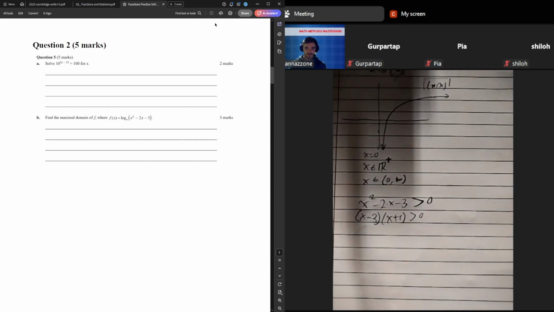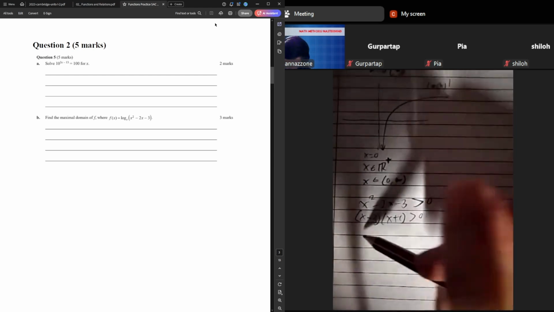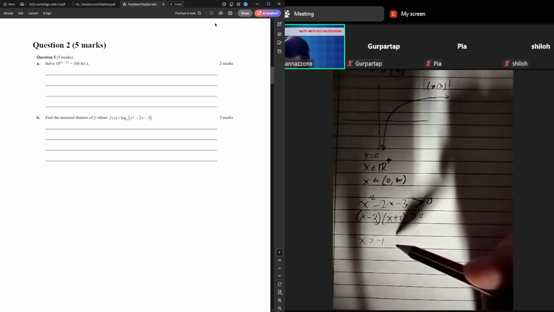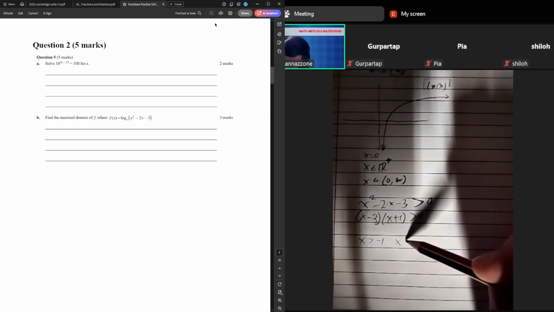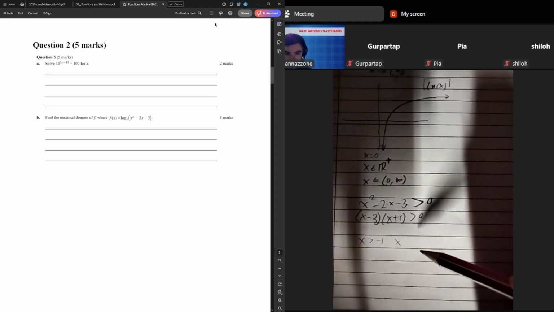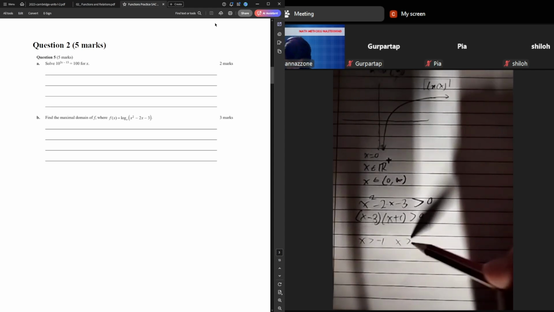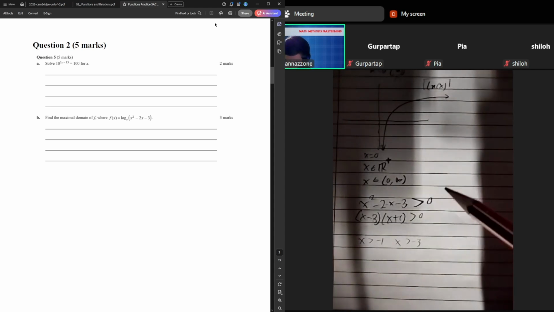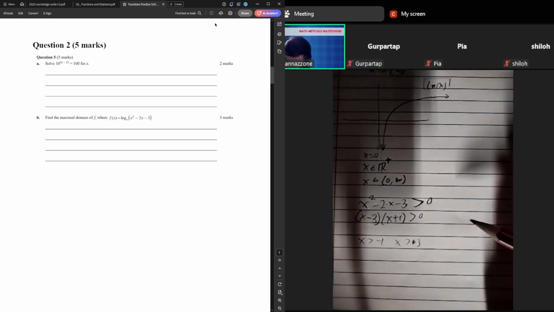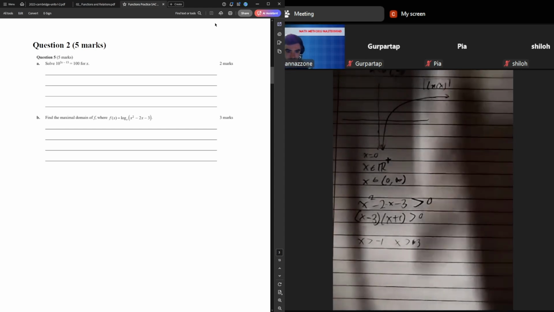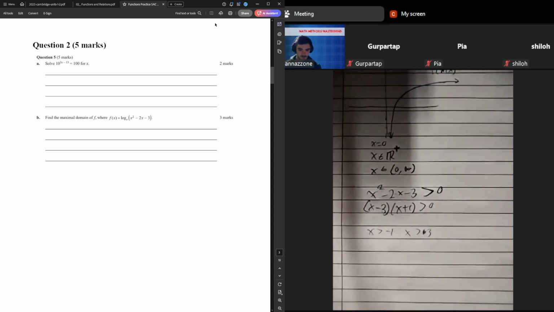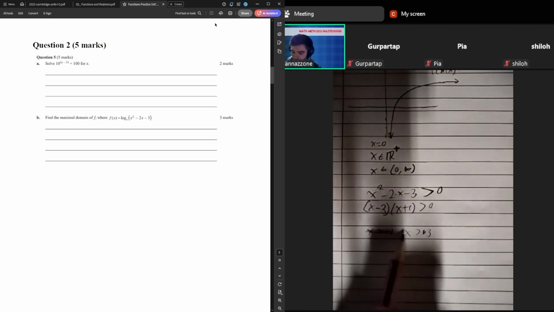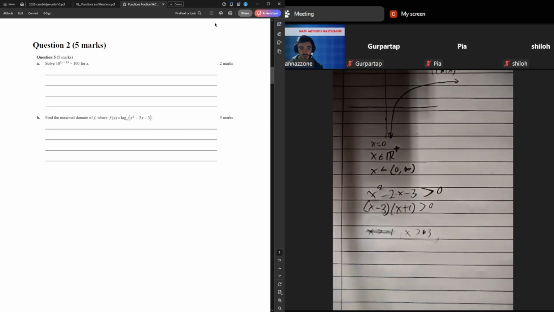And then with the null factor law, we can just say that x is greater than -1 and positive 3. Yeah, so I like what you've done. Since x has to be greater than 0, the only value that works is 3. Since we've got two values, but we have to have more than 0, it would be x is more than 3. So you're saying cut this one off and that's your final answer? Yeah. I like your idea.